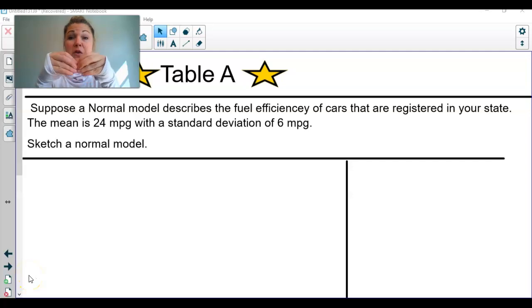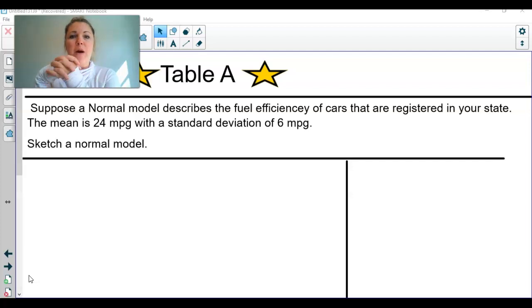Hey guys, today is our first day where we're going to be working with Table A. So before you begin this lesson, I need you to go to the course headquarters, go to the AP formula sheet, print that sheet out. If you don't have a printer, that's fine. Just have it open for your access. You do need that today, okay? All right, so let's get going.